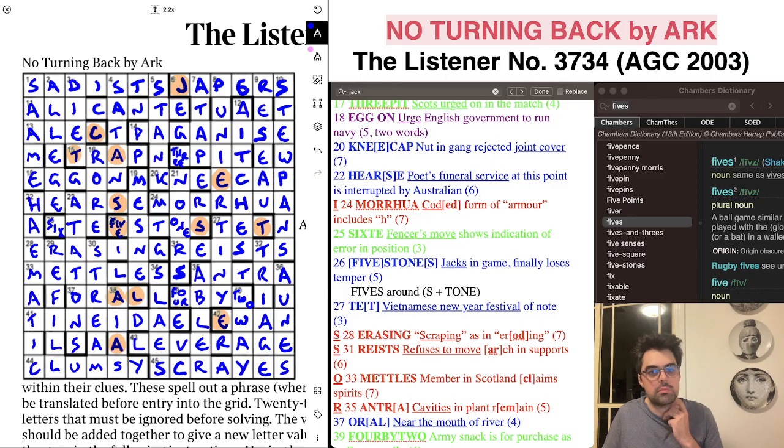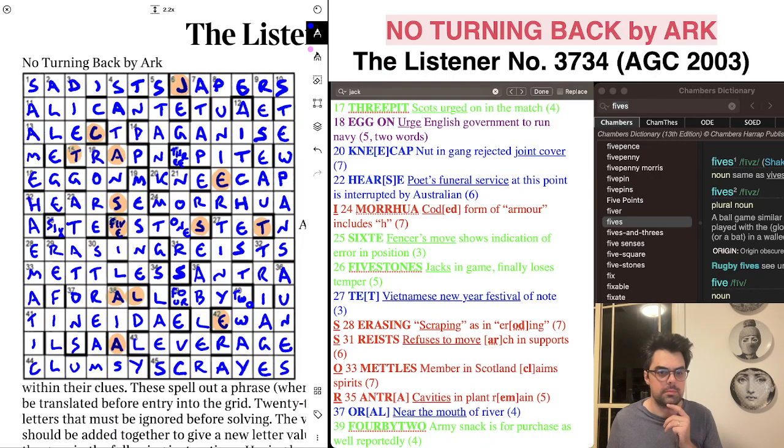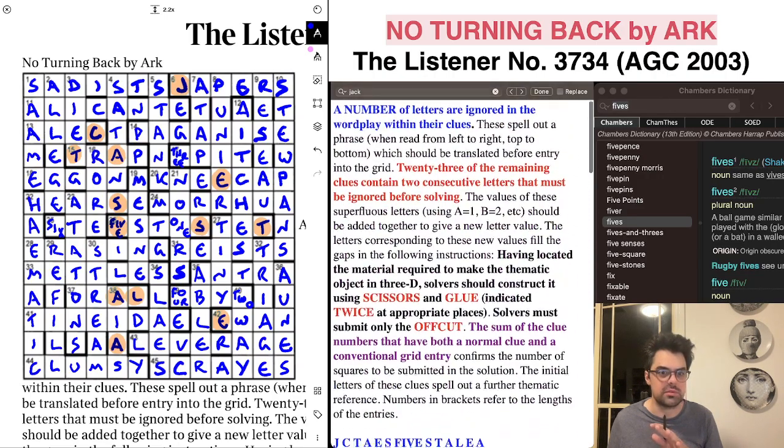Now what that would mean is none of that is additional at all. Actually, no, we don't have a normal clue. We have a conventional clue, but the entry is not conventional because we have extra letters in 2 of the cells.